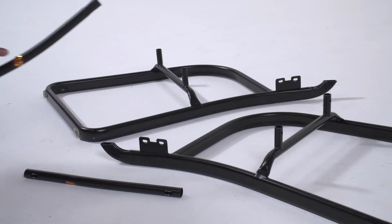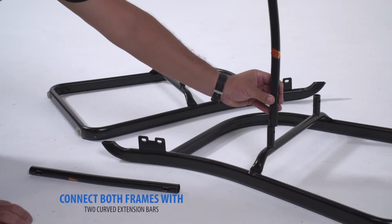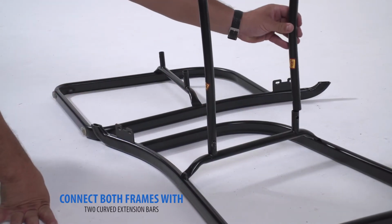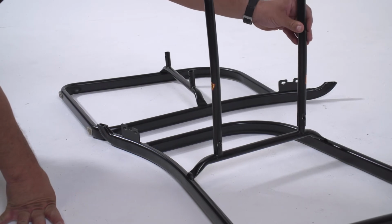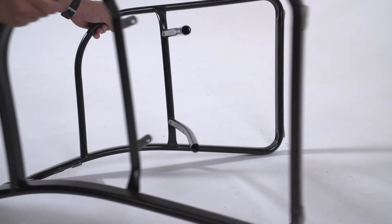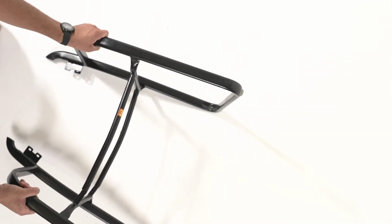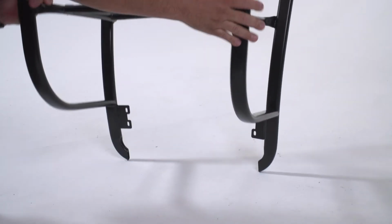Your connecting bars are labeled back and front. On one of your frames, place the 2 extension bars on the top. Next, slide in the second frame into your extension bars and connecting bar. Then place the frame upside down as shown here.